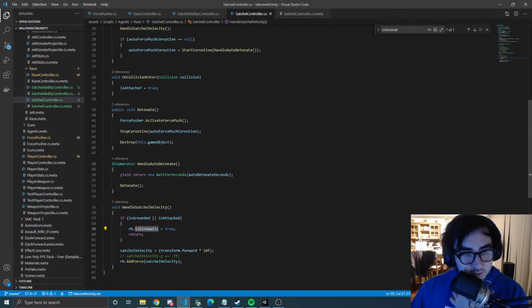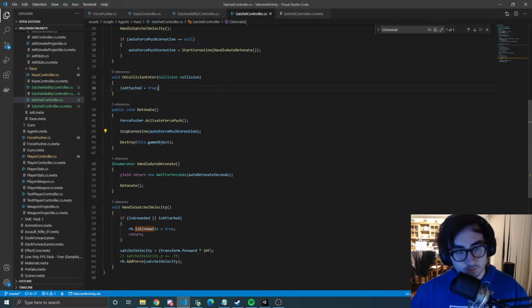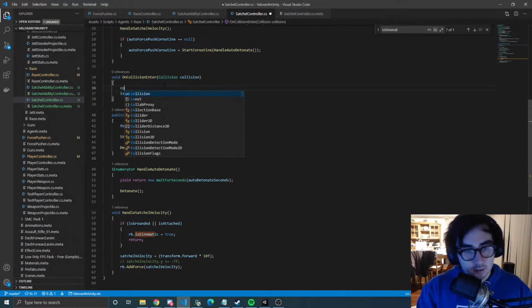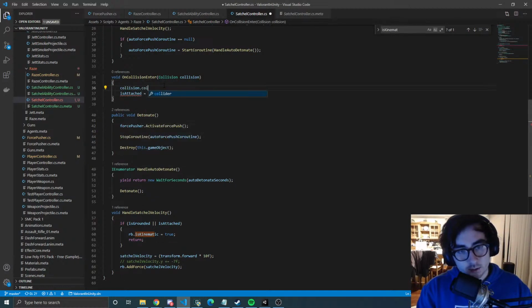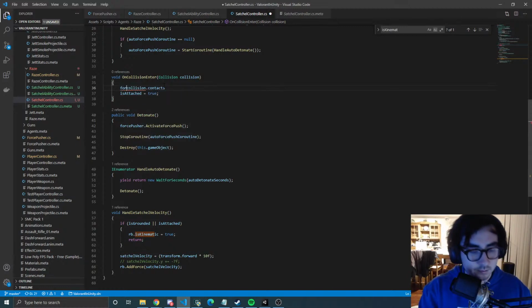Is kinematic because it's colliding with what? Oops. Let's see. Collision dot collider, or let's say collision dot contacts, and then loop through them.